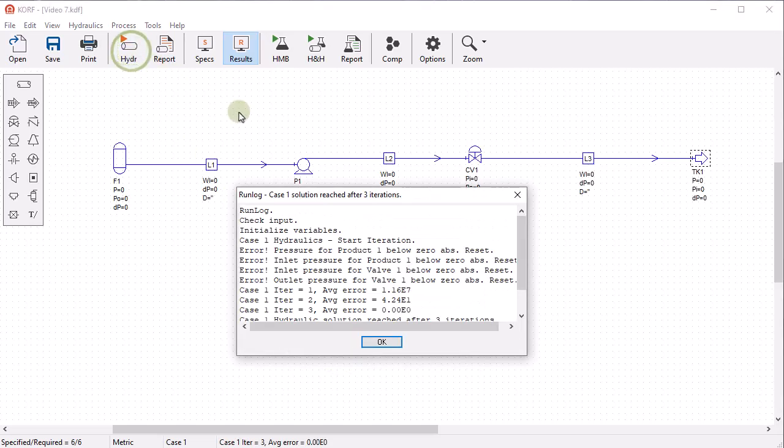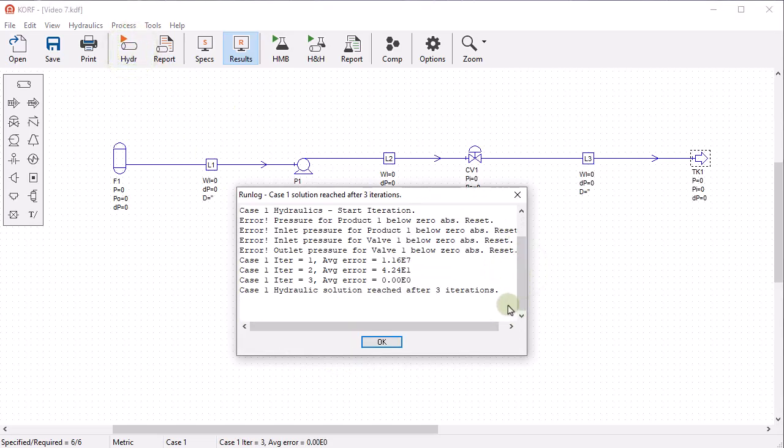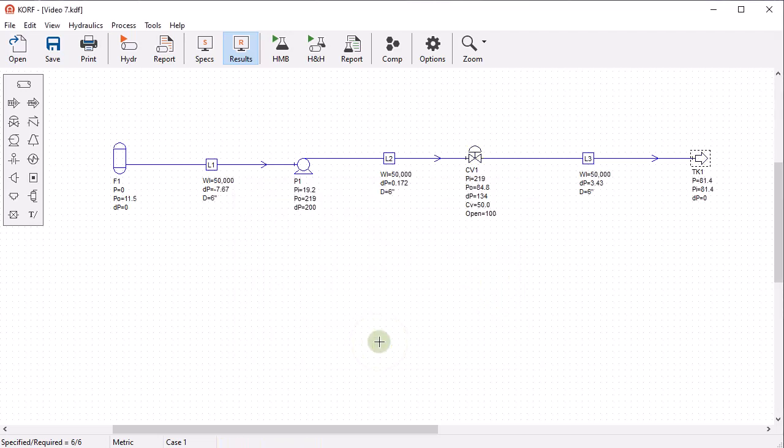After a few iterations, Corf estimates the resulting product pressure using the other specifications provided, that is, the flow and inlet conditions. Let's change the scenario to determine the feed pressure instead. Assume that you have a minimum acceptable pressure at the end of this circuit and need to find the vessel pressure that would meet such requirement.